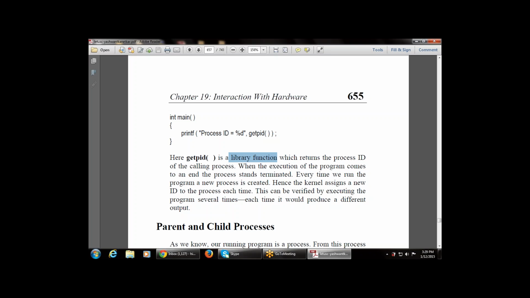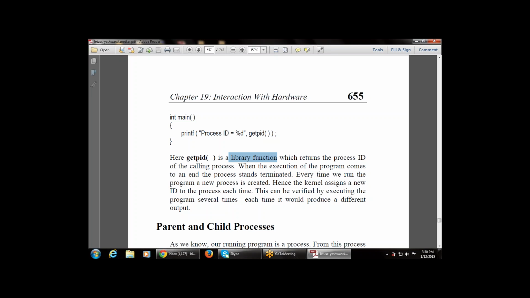And how can we print it? This is the program that shows how to print the unique ID for a process, and there are different processes available. In this we have studied what a process is, what processes are available in C programming in Linux, and how to print the unique ID for each and every process.